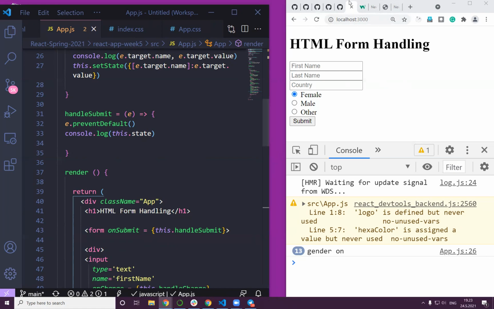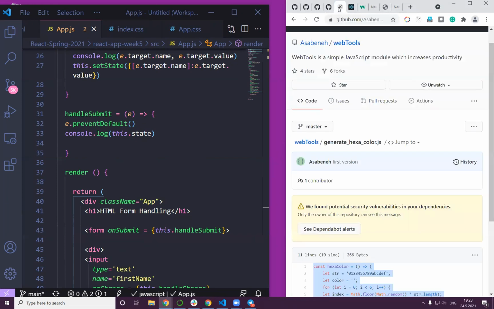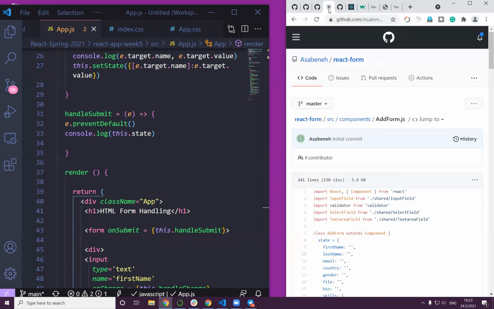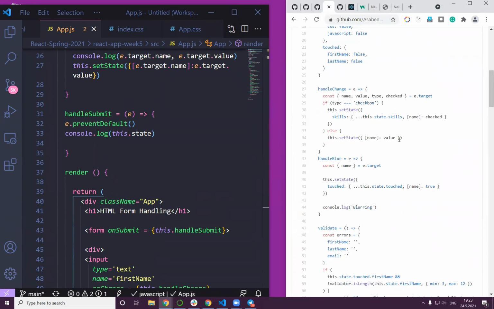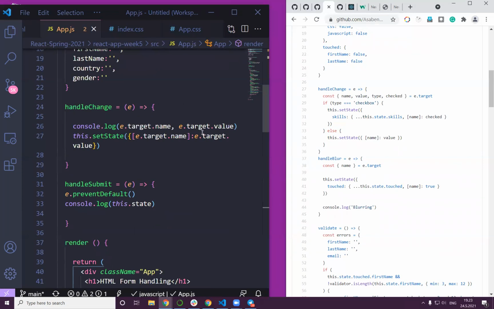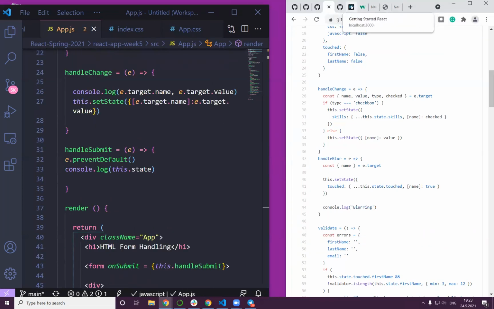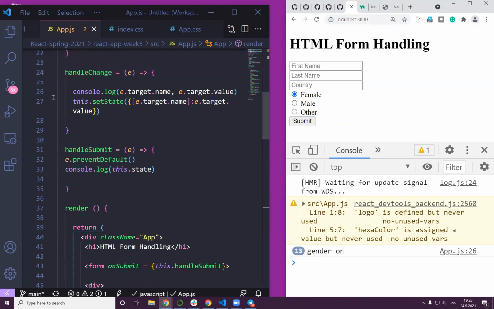Okay, let me think. How do we get it? I think I have some code I can check from that, which I was opening a few minutes ago. If the type is checkbox, we can go for the checked, but for the rest it's value. Okay, good. So I think the value can give us that too. Let me try to set the value.